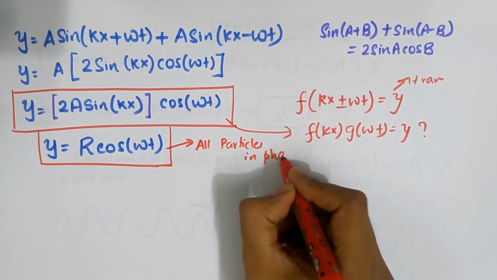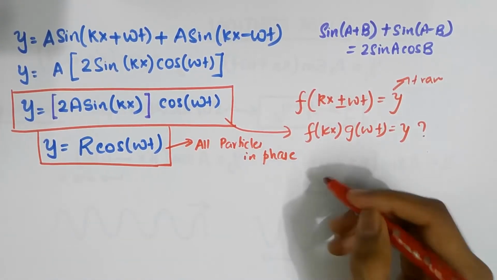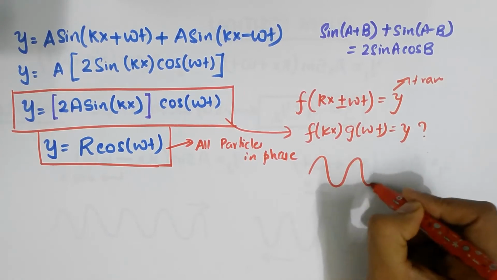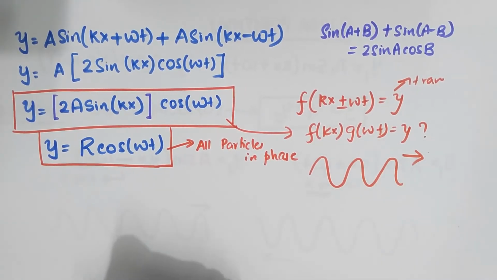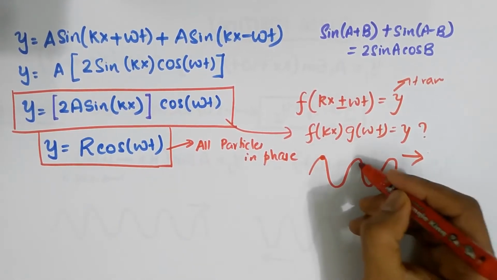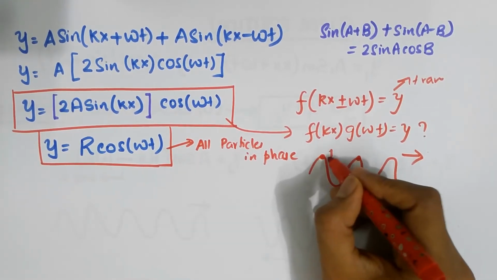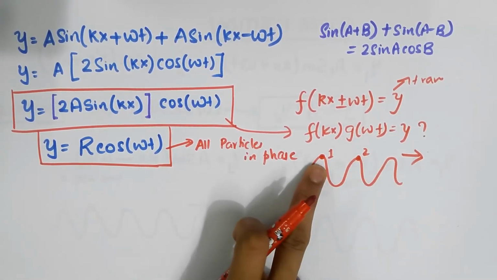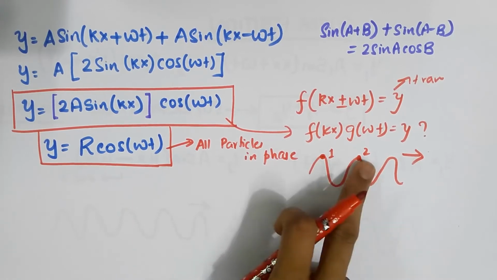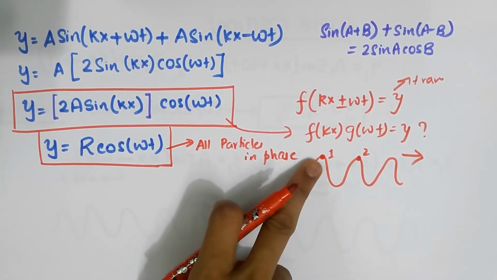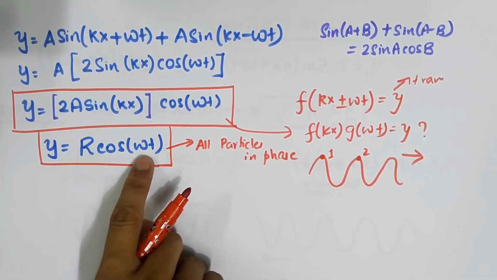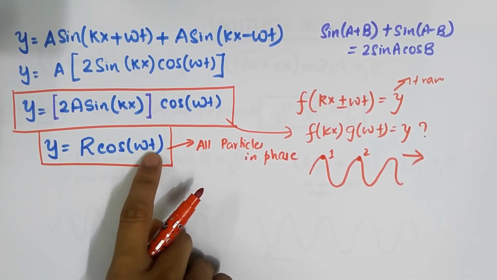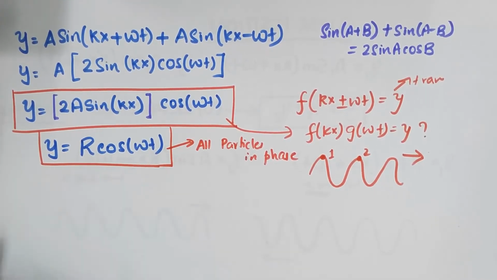That's amazing. That's not what you find in a traveling wave. If you have a traveling wave which is moving this way, you would find this guy over here is ahead of this guy. So particle 1 is ahead of particle 2. In fact, particle 1 is 2 pi radians ahead of particle 2 because the wave hits here first. But that's not what we see over here. Every single particle has the same phase because there is no phase difference at all.